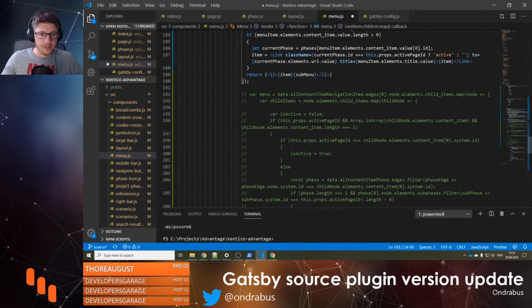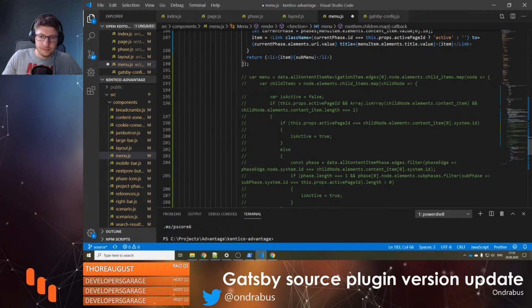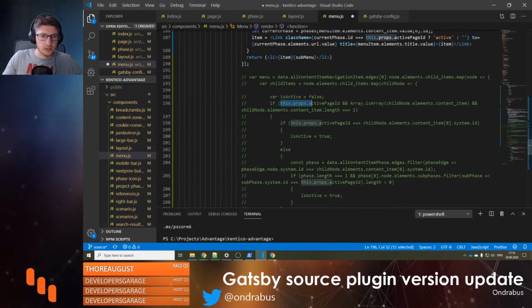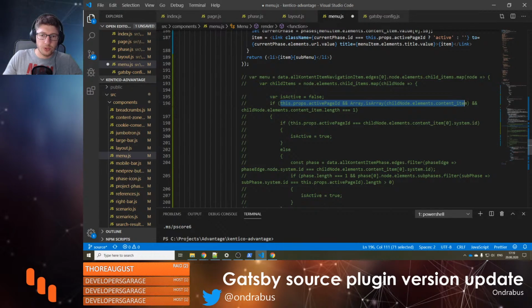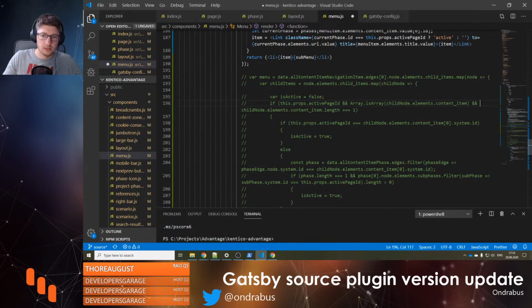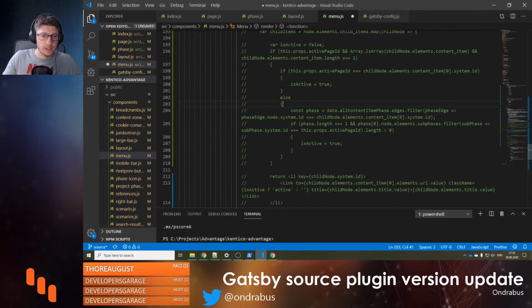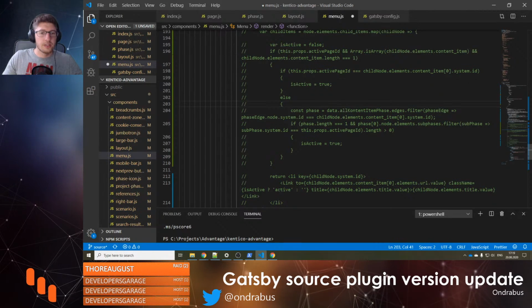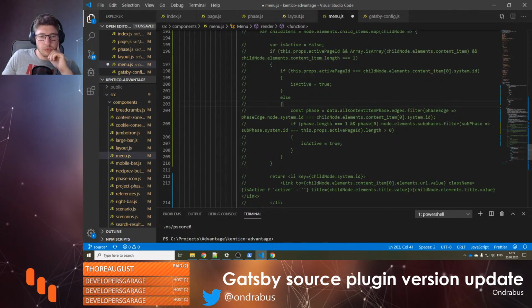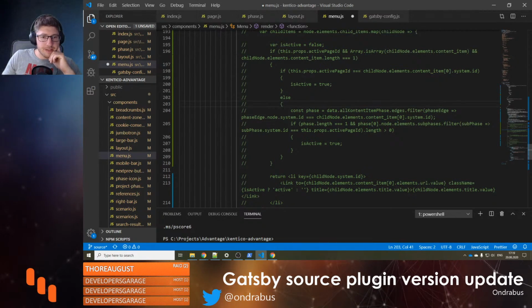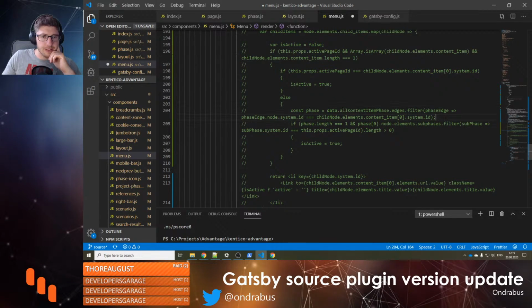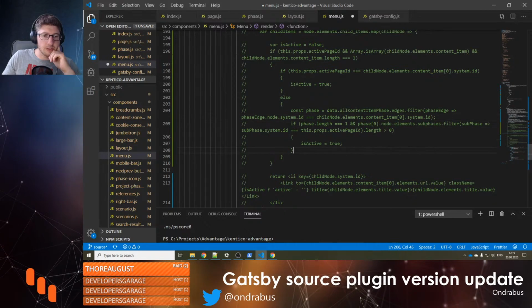So the subphases. Let's take a look at how that works. If this props active page exists, and we're looking for child node elements, and if that is not true, we are looking for the phase, and then we're looking for all the subphases.